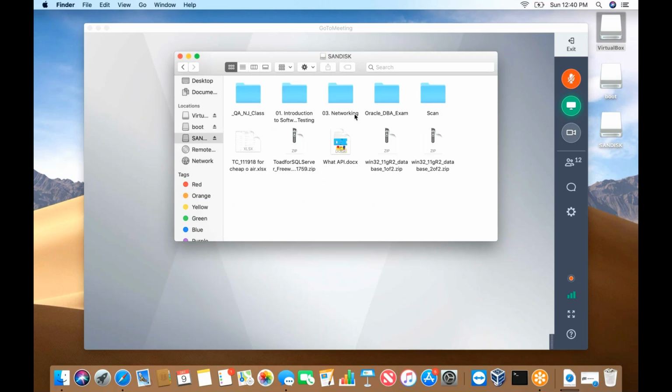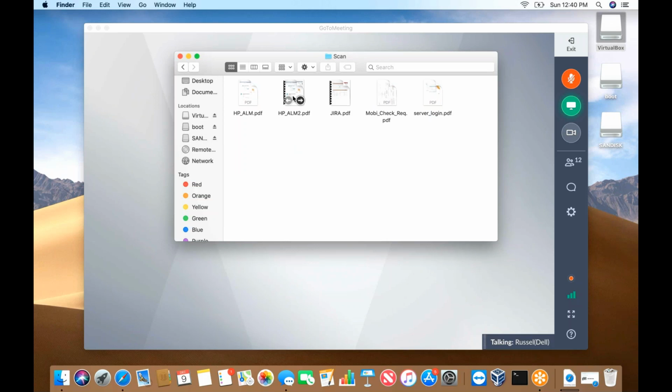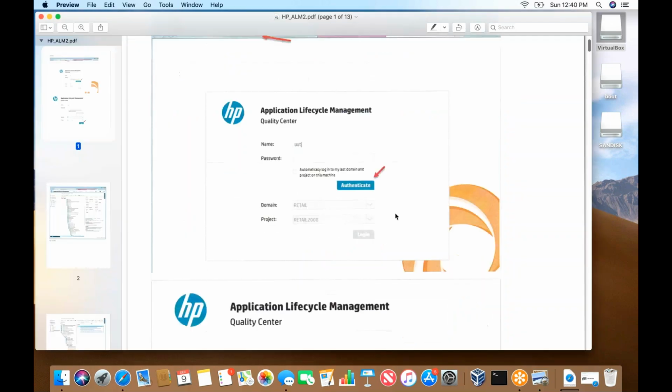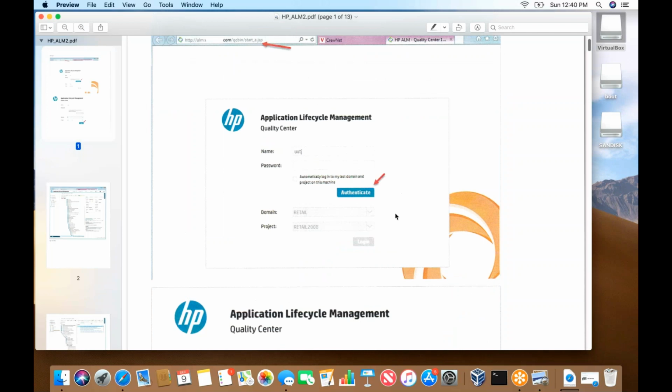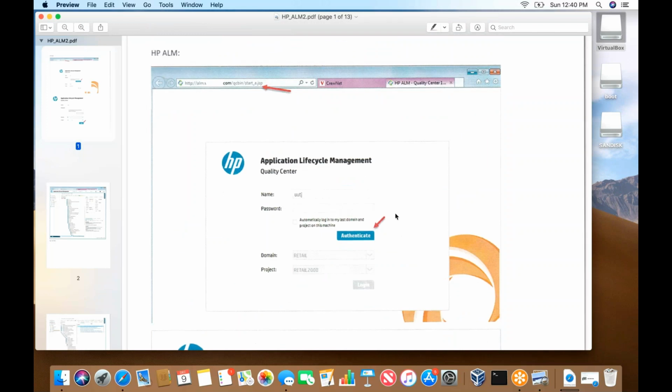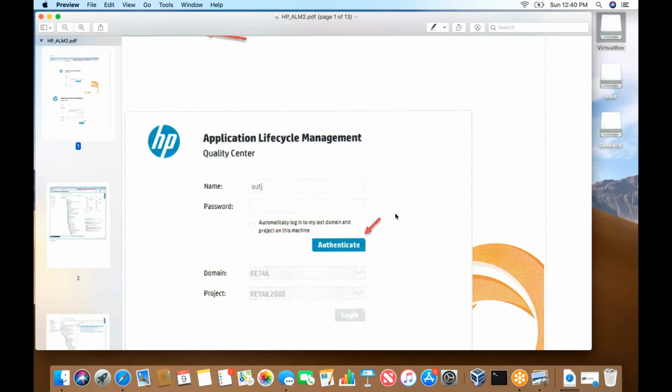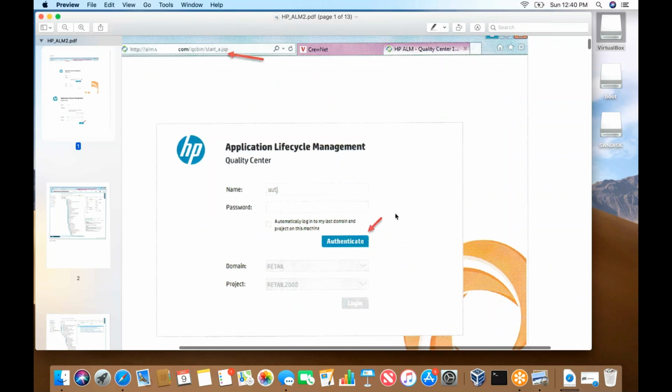Okay, and go to scan folder. Double click and then ALM2. Okay. Are you guys able to see now? Yeah. Okay. Now fine. Let's close.